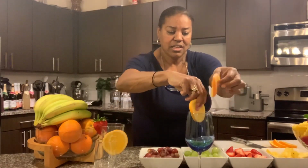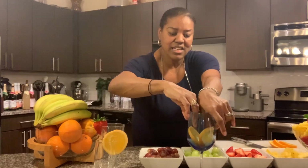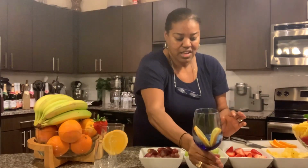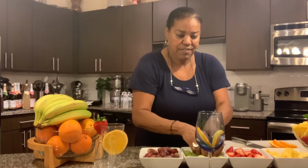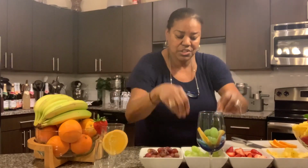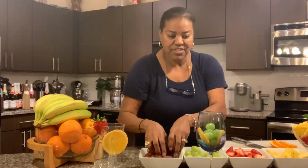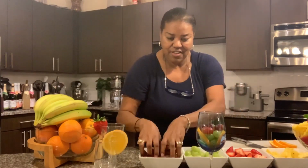So we're back with our second dessert-filled glass, or should I say our fruit-filled glass, which is going to be our dessert. And so for this one, we're going to take 2 orange slices and put one on each side like that. There you go. And then we're just going to fill it up. And what I like to do for presentation is have one color at a time. So you see I have the green. Now I have the red grapes.